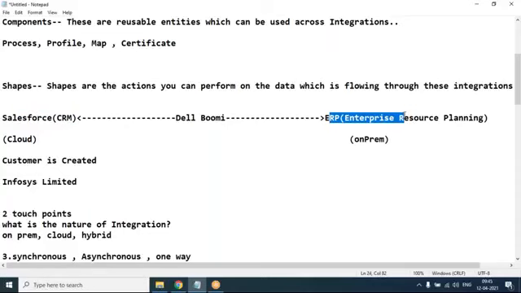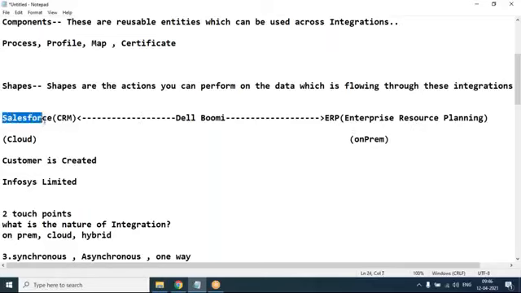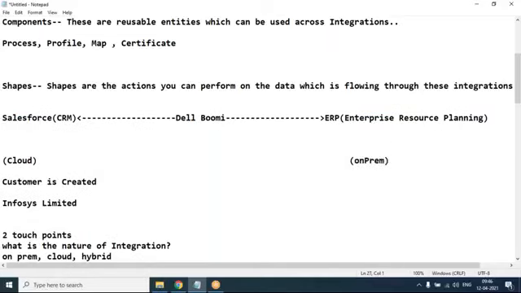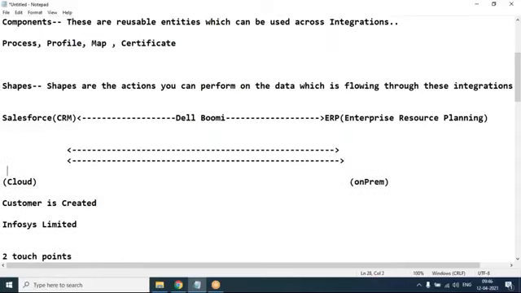The moment the data is produced, at the very same moment, the data is passed to the ERP. It might have some delays of some microseconds or milliseconds, in some cases some seconds also, because we have to travel this whole path. So that might induce some delay, which is of very, very little time. But I am generating the request at the very same moment. So let's say there are 100 orders. It might happen that I have 100 orders flowing like this. This is my order number 1, and this can happen in parallel. Order number 2, order number 3, like this.